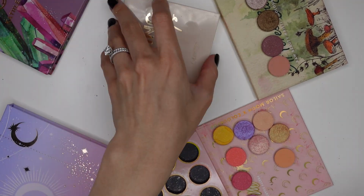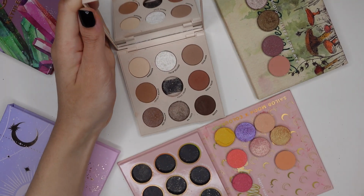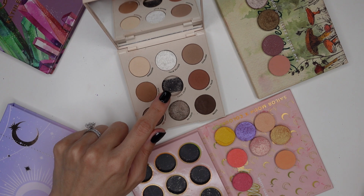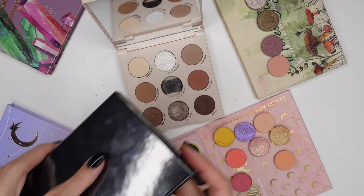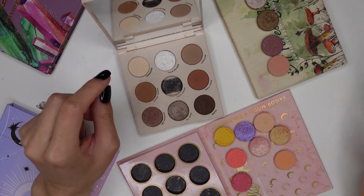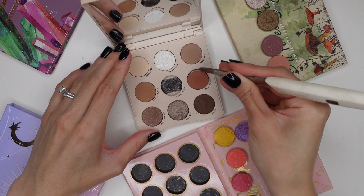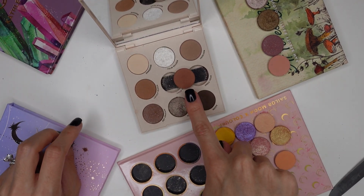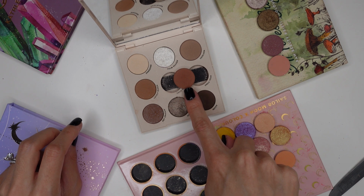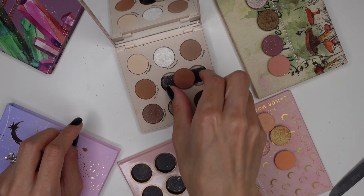Let's look at Going Coconuts. And I love this palette. This shade Cocoa Crush is my favorite, and it is in my Pandos eyeshadows right here. So I will be getting use out of that one. But another one that I've absolutely been loving is this pinkish, warm-toned, that's not orange, warm-toned, mid-tone shade. What is this even? I don't even know how to describe this. This is called Shell Ya. And it's just very nice.